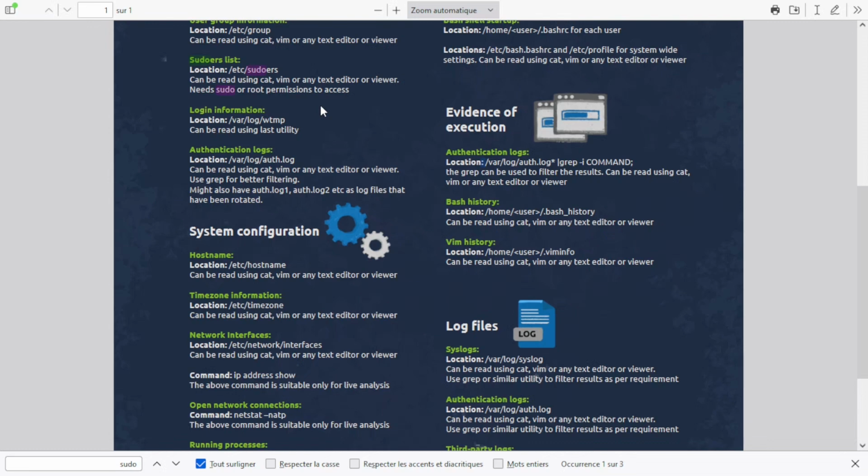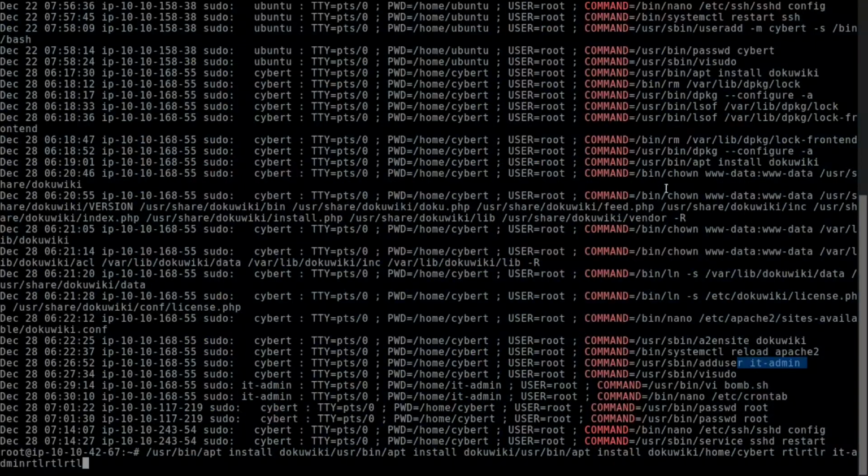So let's look again at the different commands and see if there is a visudo command. And yeah, it's just the one under the IT admin add users. So the time is this.